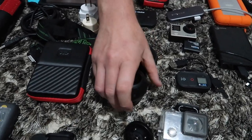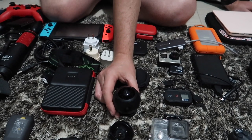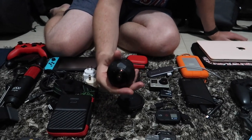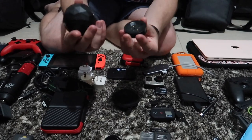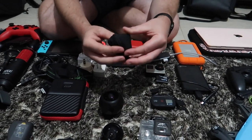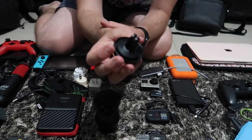I haven't used this enough, but I really want to use this in the Philippines. It is a 360 camera. So it's a 360 fly camera. And it's actually on a base at the moment, which is a charging base. And it comes with a little carry case as well. And it's got a GoPro adapter.